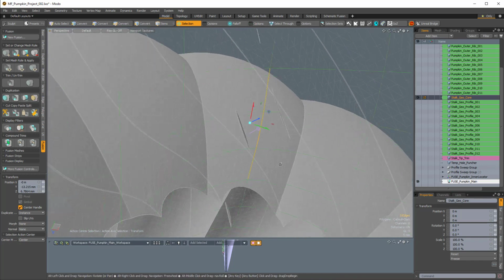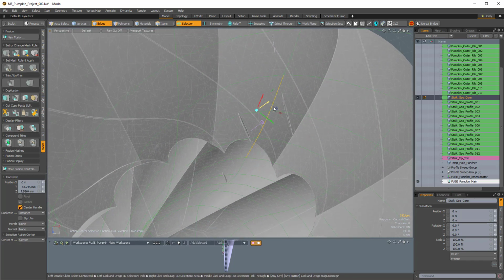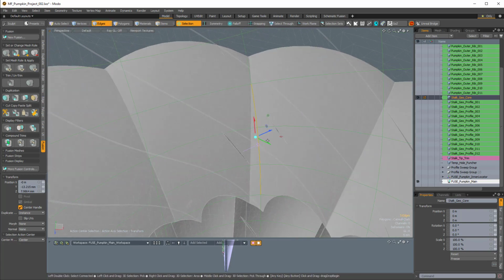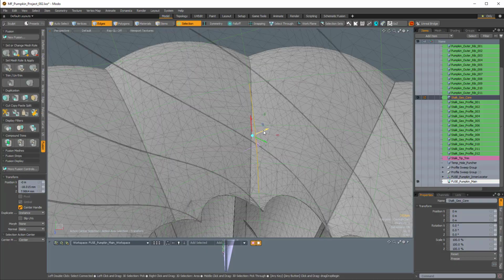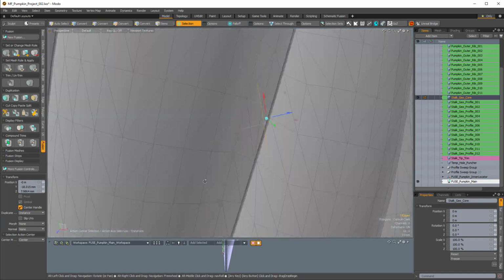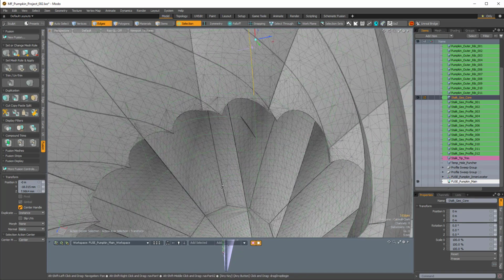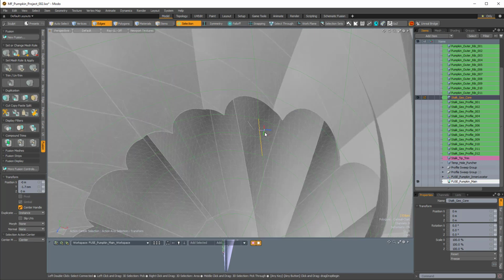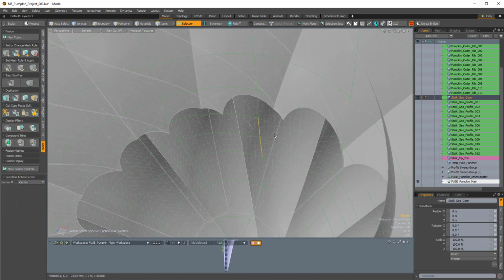I just have to make sure that I'm actually making a difference here. So move that out a little bit more in the Y, and then a little bit more in the Z. Actually, that took care of the top half of it. There's just this one little part right here, so I'll just move that in the Z, in the Y, and I'll just move it a little bit more.